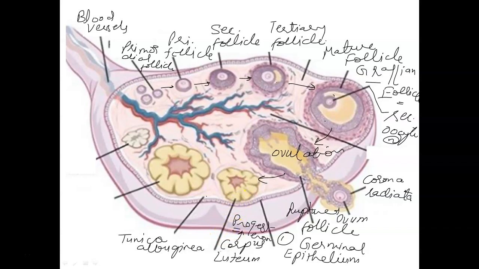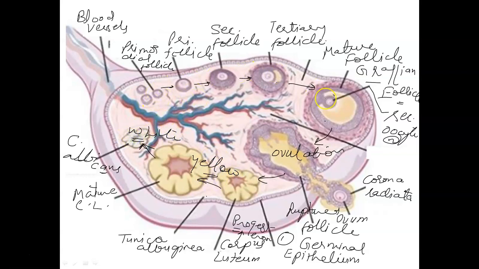In case fertilization occurs, the corpus luteum will be maintained so that the thickened endometrium is maintained for the development of the fetus. But in case fertilization does not occur, then what will happen? This is the fully matured corpus luteum. The egg will wait for one week, and if it is not fertilized, the corpus luteum starts degenerating and forms the corpus albicans, a whitish structure. The corpus luteum is yellow in color. Luteum means yellow, and this is white.